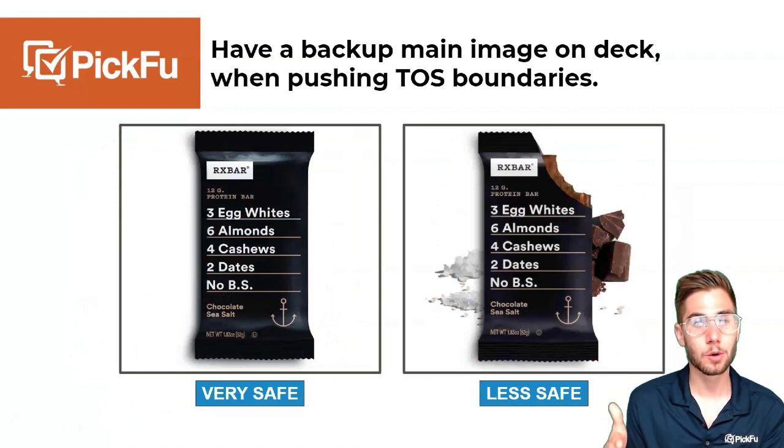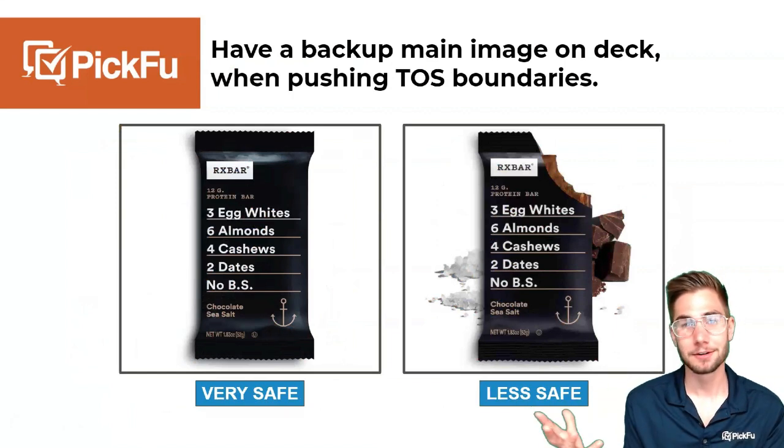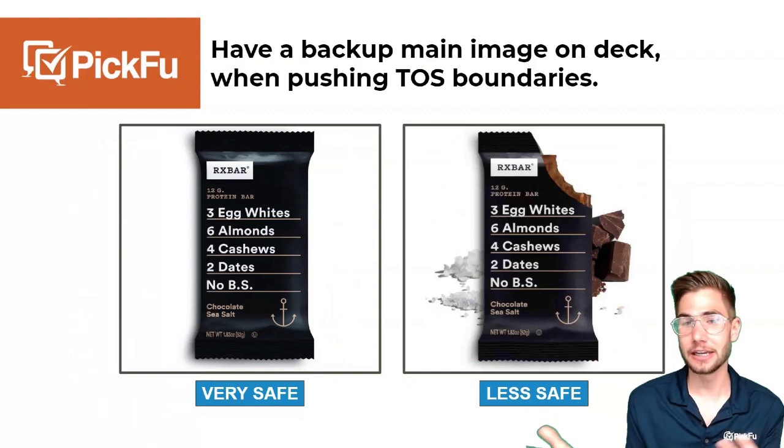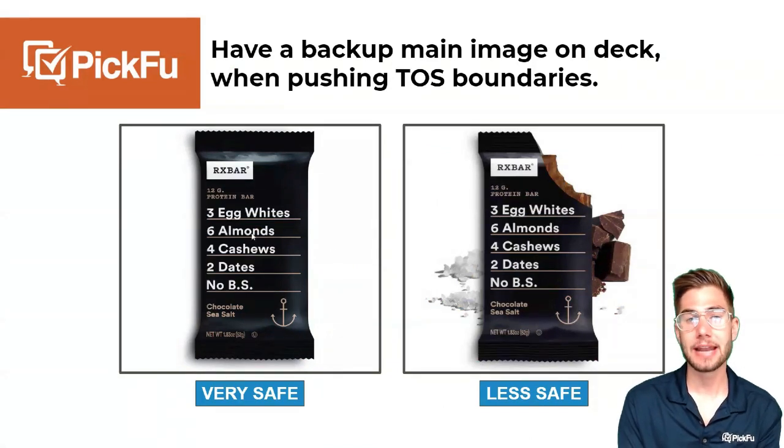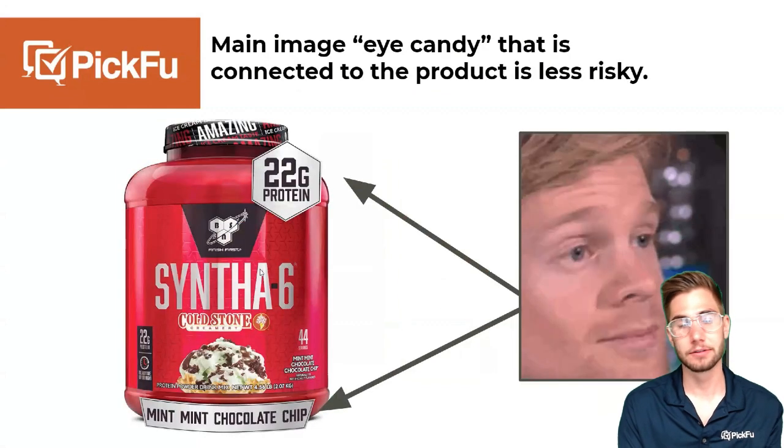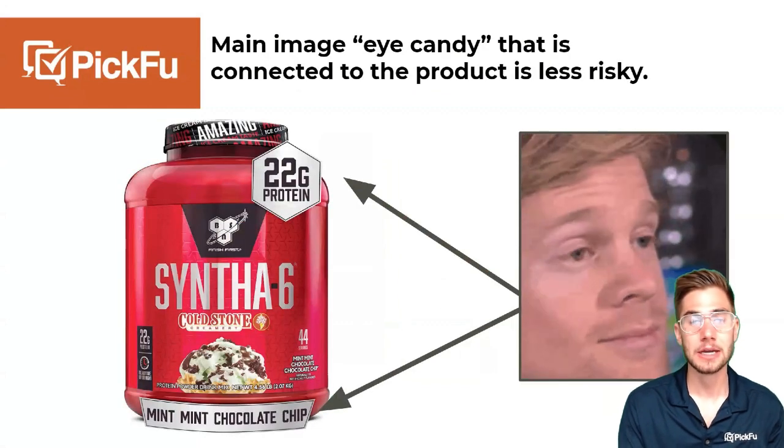If you're in your product category and you're seeing a lot of people do this, clearly Amazon is either not enforcing it or they think it's actually better for the customer. So what I always recommend is to feel free to come up with a version that's a little bit less safe, but then have a backup ready to go. Like we were saying earlier, if your main image gets suppressed, no problem. You get that notification and then you put up the one that's very safe, very low risk to do.